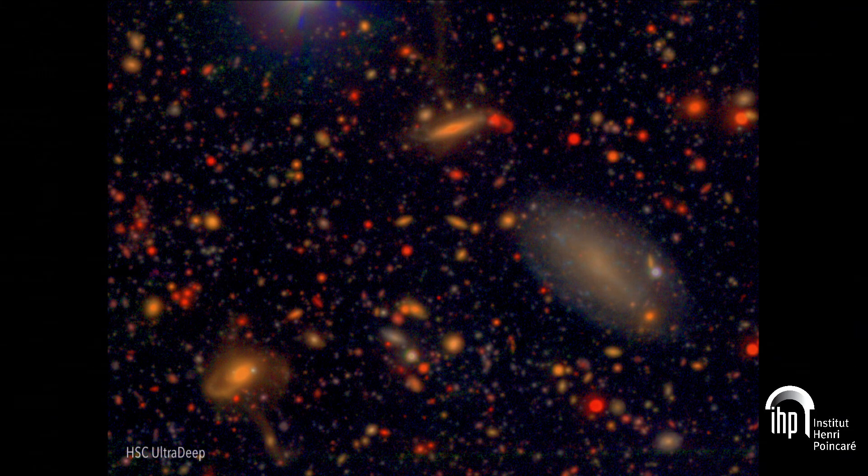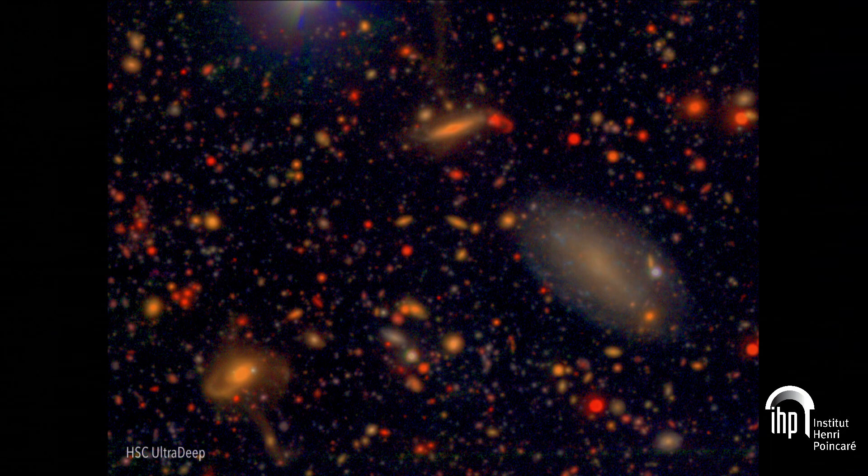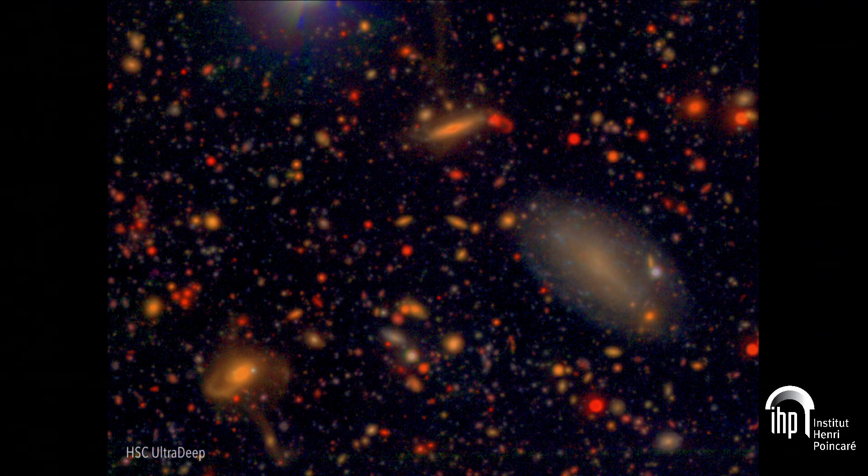There is no easy translation from the pixel data to a catalog based summary. This matters in a few different ways. For cosmology, we care about the carpet of galaxies underneath. Source separation becomes really critical if about 50% of the galaxies have overlap, noticeable overlap with their neighbors. In 15% of the cases, you won't even see that there's a neighbor there that affects its presence, its shape, its flux. These are relatively large numbers for precision cosmology. Photometric redshifts need to acknowledge that, and weak lensing needs to be made robust against the presence of neighbors.